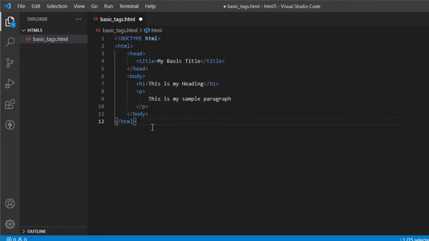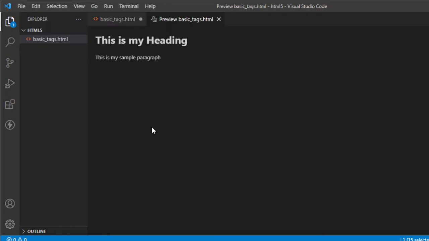Now, since you understand the basic concept of HTML tags, we're going to display this in our HTML preview. To do that, we need to press Ctrl, Shift, and V, or victory. And there you go.